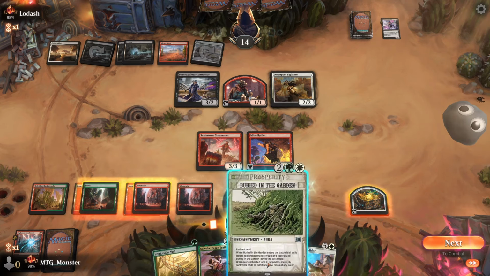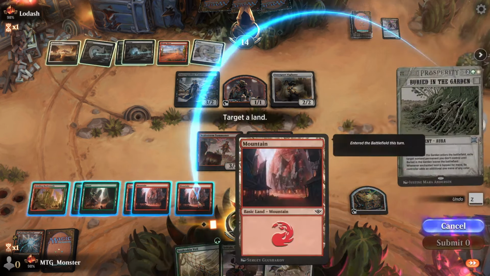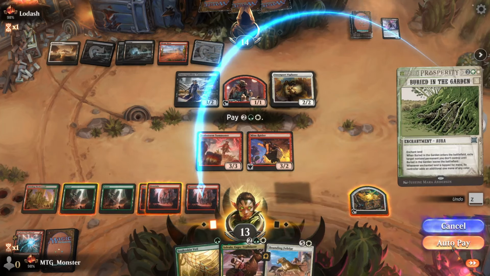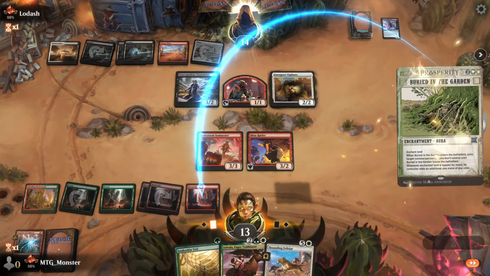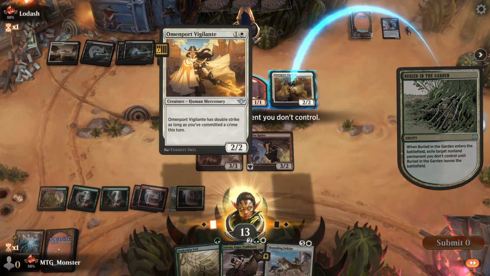Well, as much as I'd like to do all of that, I think I do need to use Buried in the Garden first, just to ensure that I apparently have a white source here. Let's get rid of the double striker.